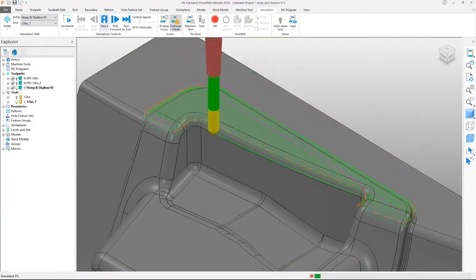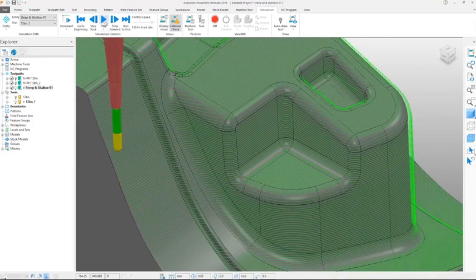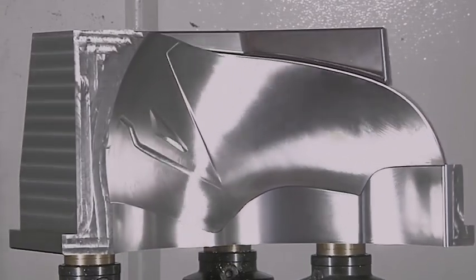For mould and die manufacturers, PowerMill provides strategies including steep and shallow, optimised constant Z, and 3D offset finishing to machine highly complex shapes with ease. These toolpaths maintain a constant milling step over across the entire part, helping to produce consistently high levels of surface finish. In fact, parts are typically so good they require little to no manual polishing, saving you time and money.